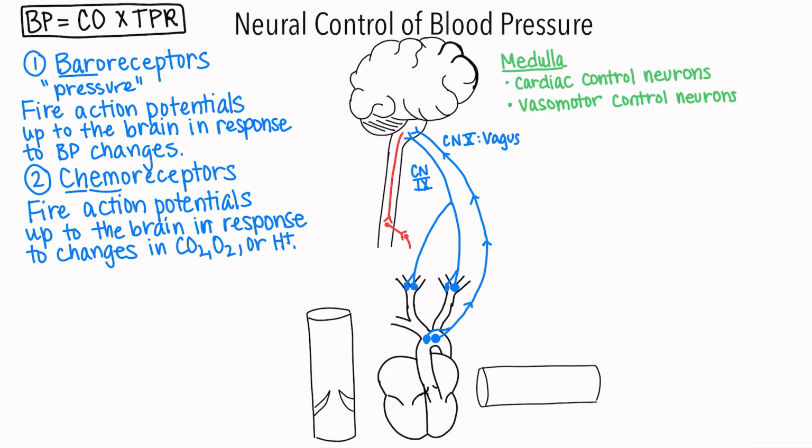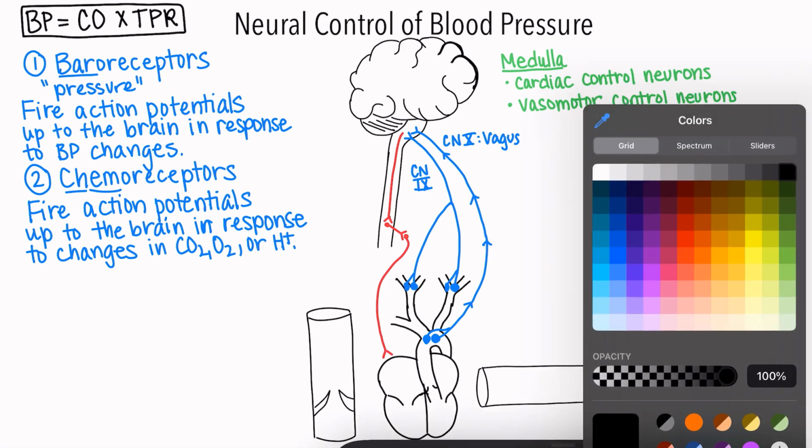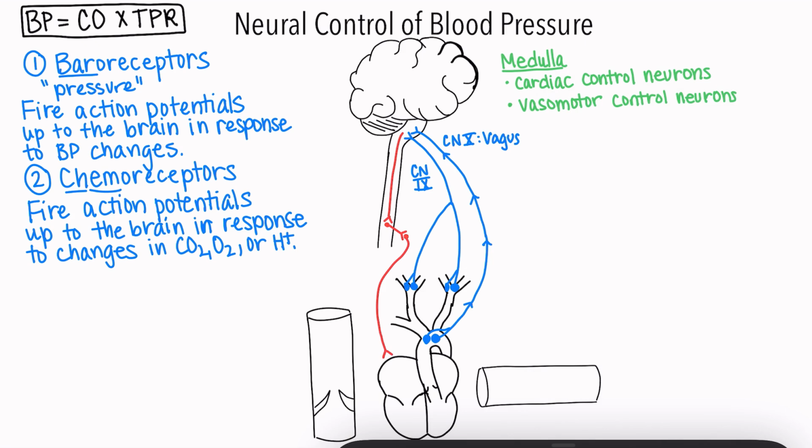And then the last neuron in this track, this last neuron is called the postganglionic fiber in the sympathetic pathway. And it is going to bind to the heart and release norepinephrine. And you even know that it's going to release the norepinephrine onto beta 1 adrenergic receptors. And then that's going to increase heart rate and force of contractility. So I can put this over here to raise blood pressure.